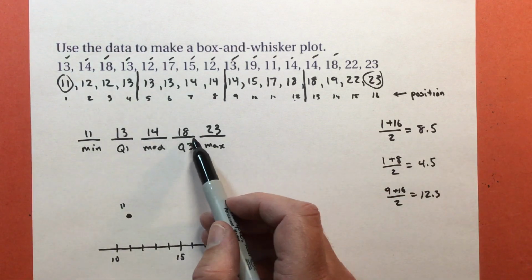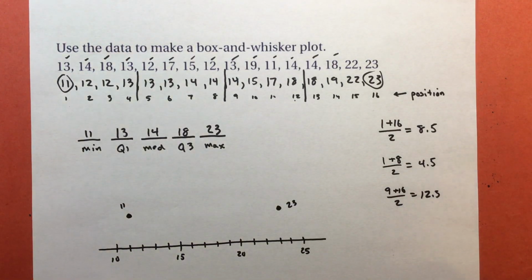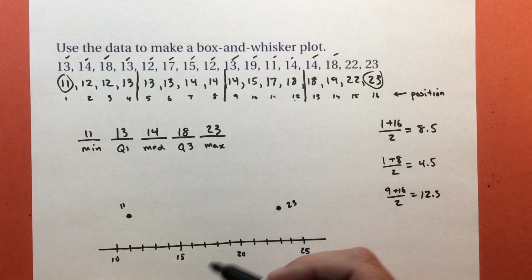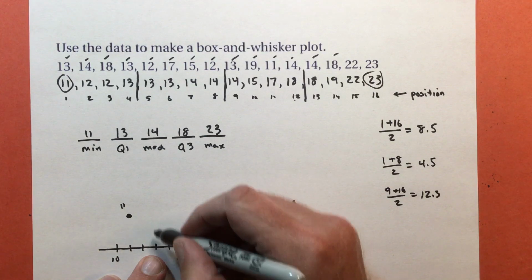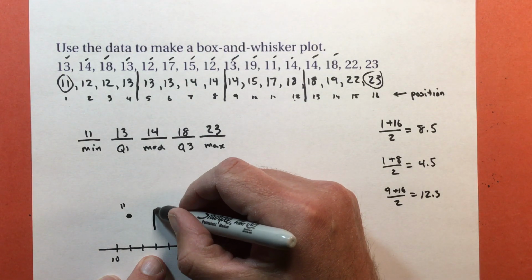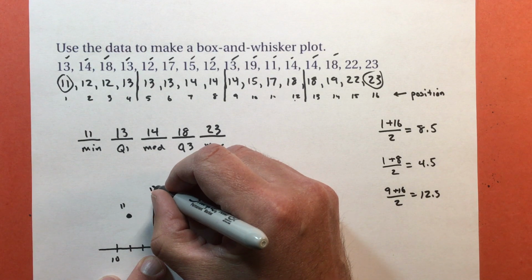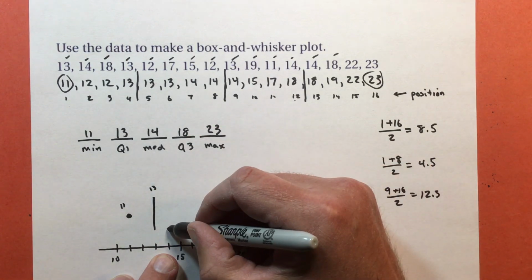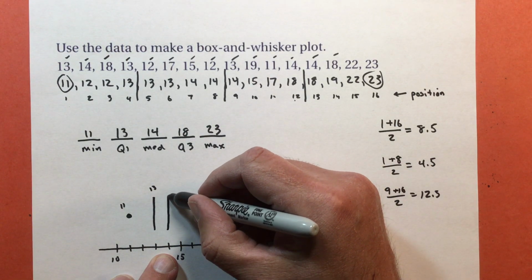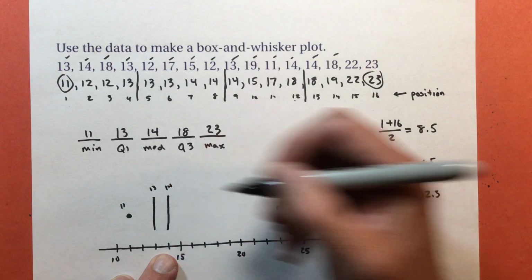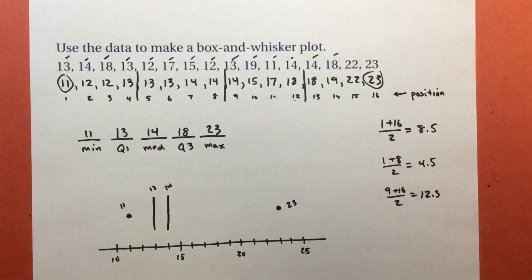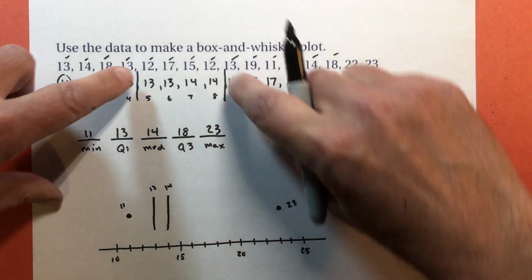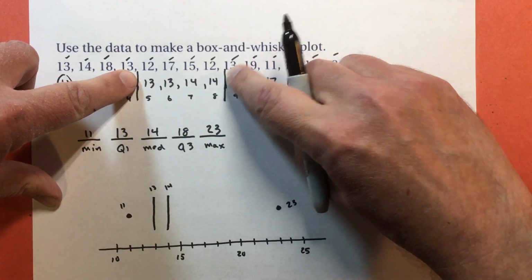For the other three numbers that represent the interquartile range, I'm going to find the position on the number line, and then I'm going to draw a vertical line segment. So here's 13. 13 is going to look like this. Let me label it. Here's 14. 14 is right next to it. And remember what we said, the skinnier the area, the narrower the area, that means that the numbers are clustered in there. So I've got 13, 13, 14, 14 for that one.